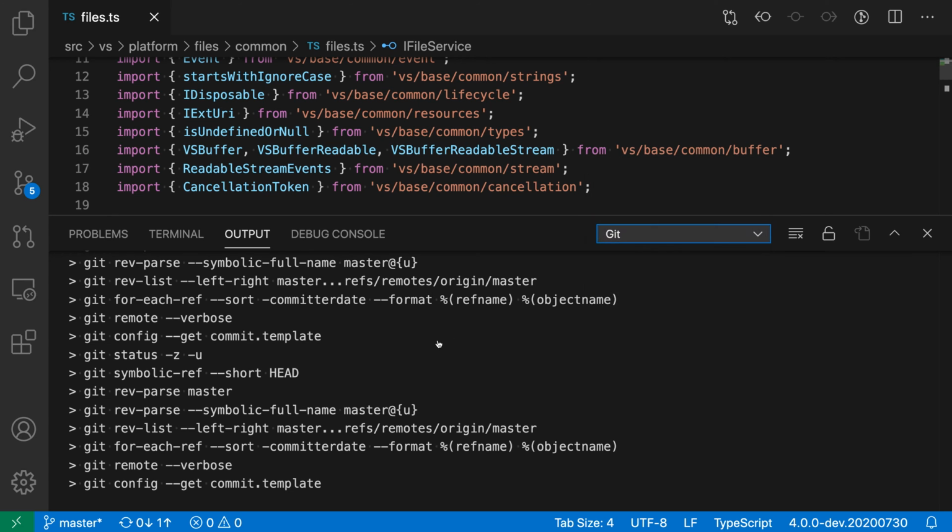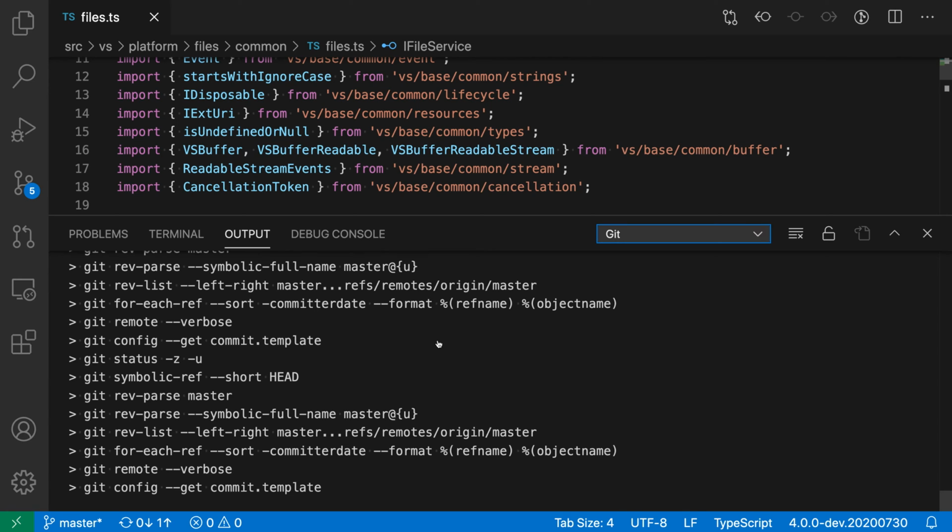So let's look at the Git channel here, for example. You can see in the Git channel, the Git extension will log all of the Git operations it's performing behind the scenes, which might be interesting to look at. But where this is really useful is that if there is a Git error, a lot more detail about that error would be printed in this channel. You could either use that to investigate the issue yourself or to share that log with us so that we can fix any potential issues over on the VS Code side.